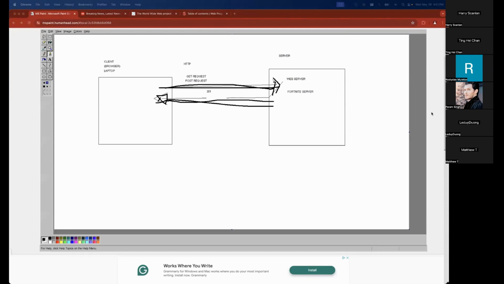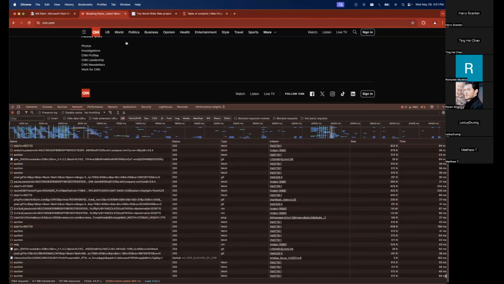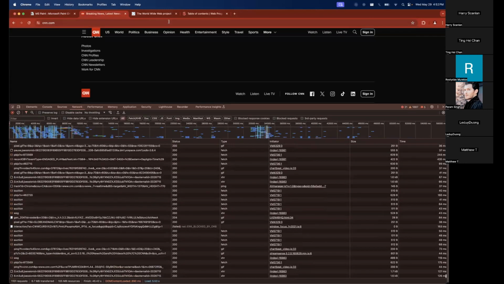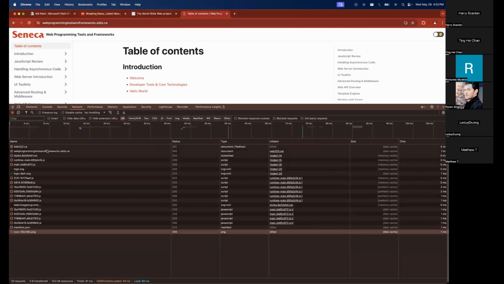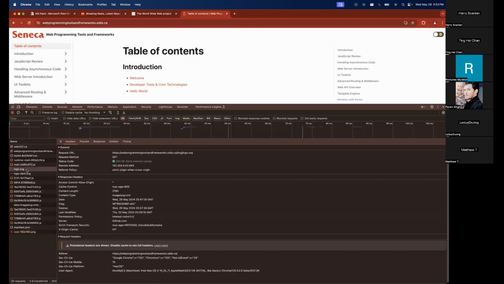Makes sense? The last thing before we actually program this stuff, we go back to the easy one. If you click on some of these requests, like for example this logo, it will tell you more details, and they call these the headers. So it tells you specifically what the IP address is of the server, what port we're on. Oh, we didn't talk about ports. We'll come back to that in a second. And the status code, other things that are hidden in there. When the page was created, when it was last modified, the server's actual name.